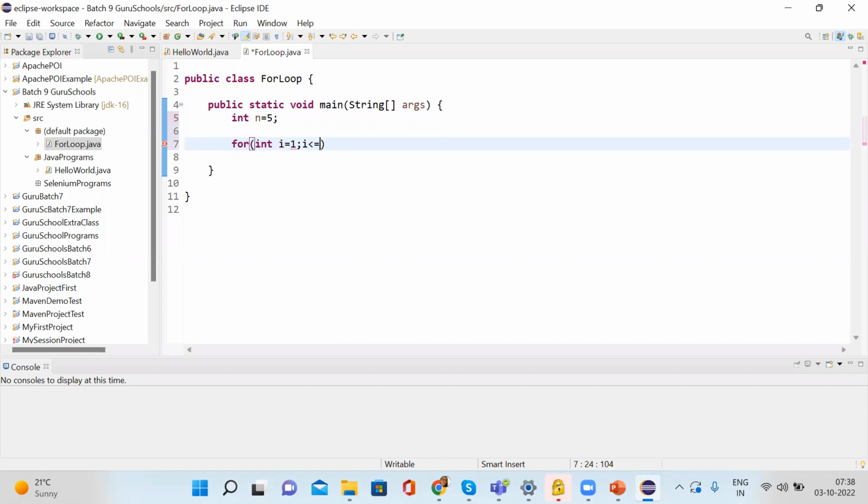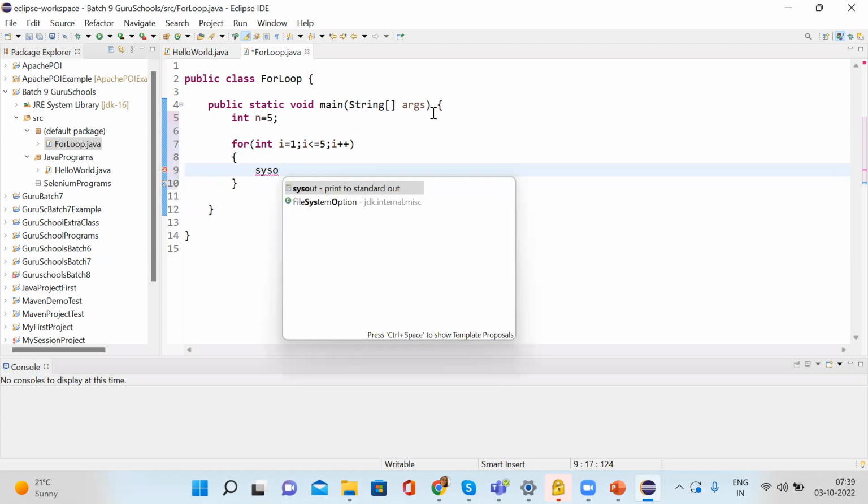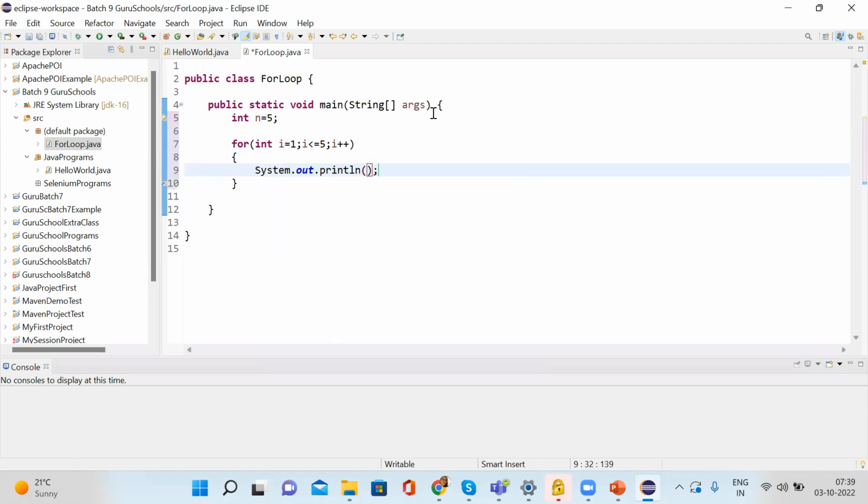i less than or equal to 5. And this is the updating expression, which is i plus plus. Then I'm entering into the loop. It prints hello, or anything you can add.